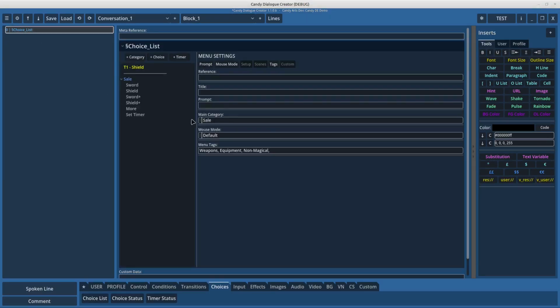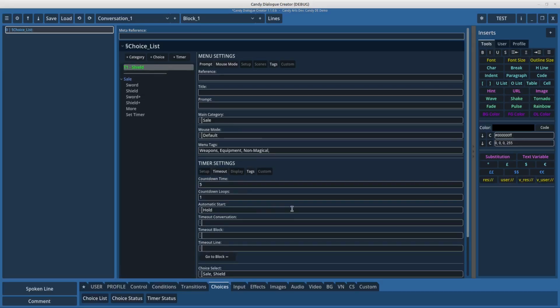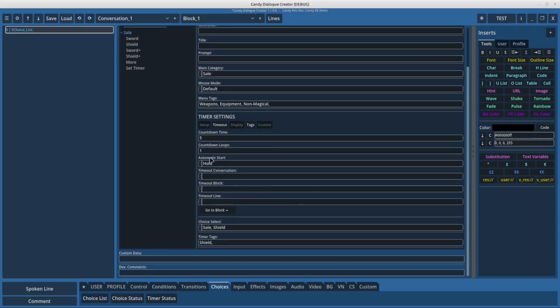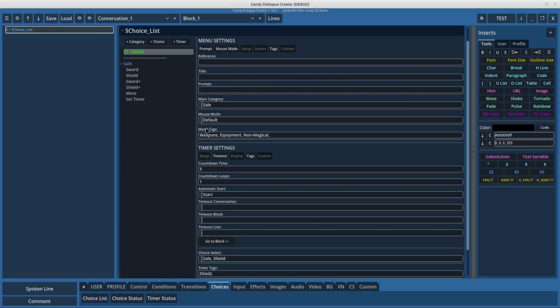Now, you may remember that earlier, when I explained how timers worked, I mentioned this field here, automatic start. And if you select start, the timer starts counting down as soon as the menu is displayed on screen. And you can select hold, which means the timer will not start counting down, and you need to activate the countdown somehow.